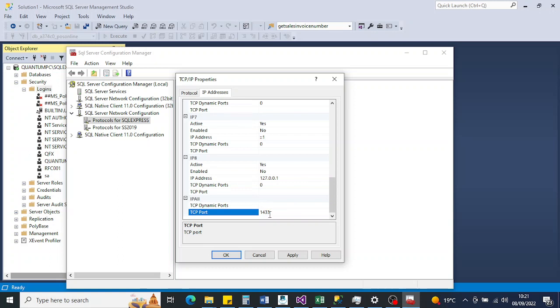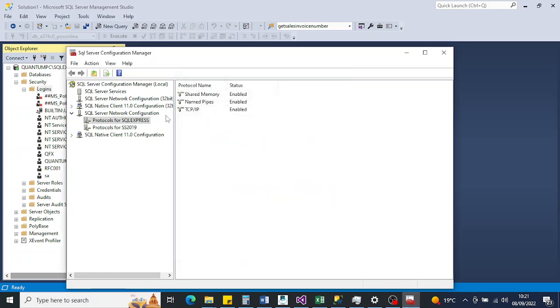If you want to use a particular port in your environment, it might even be higher security, you can do that. Take note that when you do change the port number here, you also have to change it under the SQL Server services as well. But for now, we'll use the default one.